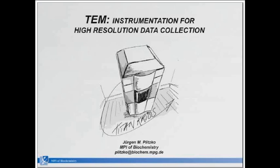That will be also one of the microscopes you will lay hands on or see demonstrations on. And when I made that sketch, approximately 4 years ago, it was at that time not clear how the microscope would be surrounded by a box. But you will see in the course of my talk a couple of slides around the Titan Krios.